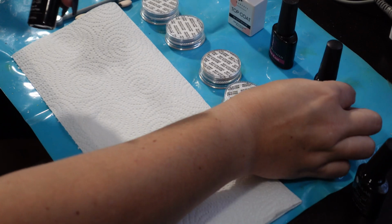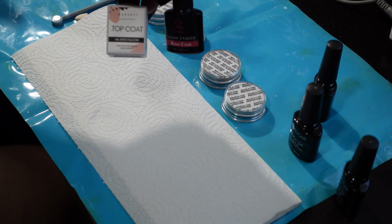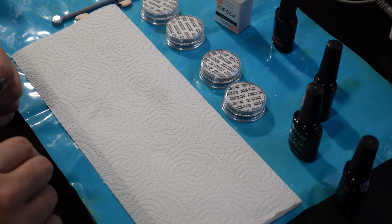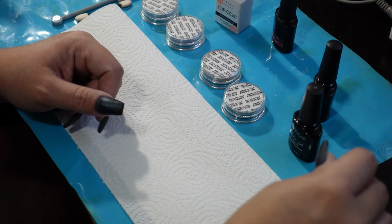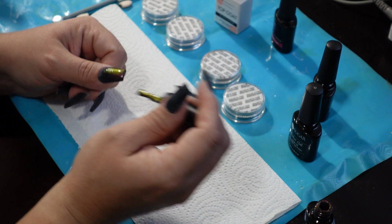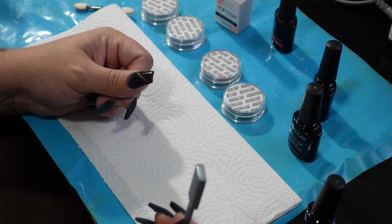So we got a green one, a green and gold one, a blue one, and then we have a gold purple one. First, we'll be using the Macart top and base. We've already used the cat eye polishes before, everybody knows about them. So we're just going to try one with the magnet and then I'm going to wipe it off because I'm going to be using the powders mainly in this video. I just want to show the difference between the polish and the powder. So we're just going to paint the tip like that. This kit does come with the magnet, and it also comes with the powders. The only thing it doesn't come with is the applicator, but I have applicators.